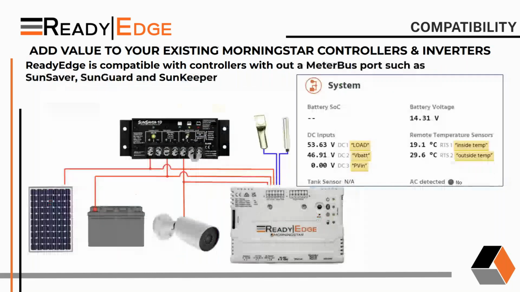So I've already mentioned this and I'll mention it again, but we want to be very clear that just because you don't have meter bus or a Morningstar product does not mean that the ReadyEdge is not going to be good at monitoring your solar system and getting you the battery data and analytics that you need to make smart decisions and preemptive maintenance. And what I mean by that is these 3 voltage sense inputs I mentioned right at the beginning are perfect for measuring small systems, solar array voltage, the battery voltage, the load output status and voltage.